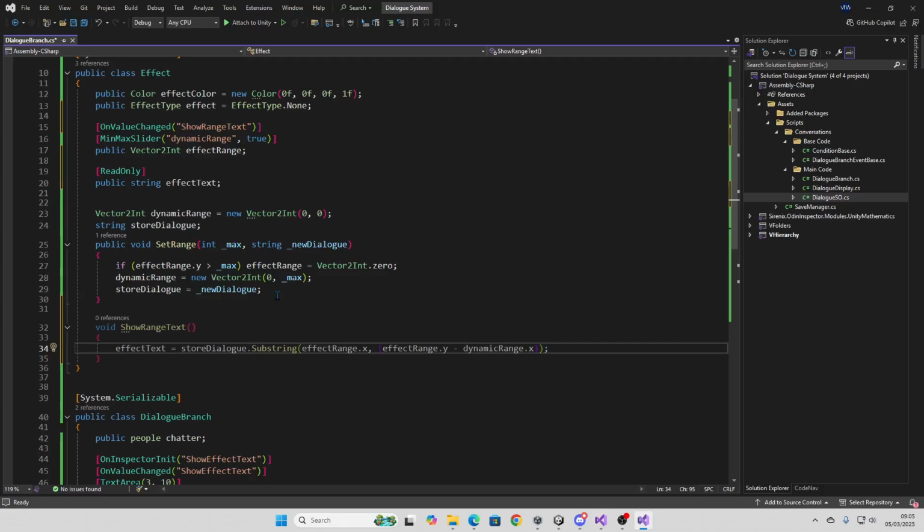So if I'm at 0, 0 minus 0 is 0. If I'm at 1, 1 minus 0 is 1. So the length, yeah, that should work. Okay. That's a lot shorter than how I used to do it before. So it's a good thing I thought of doing that.